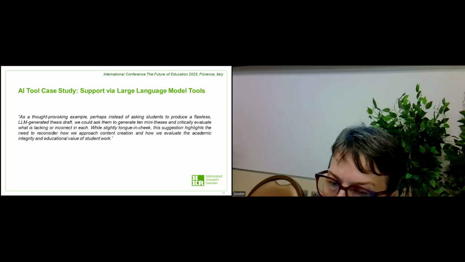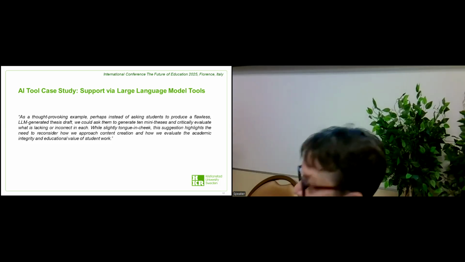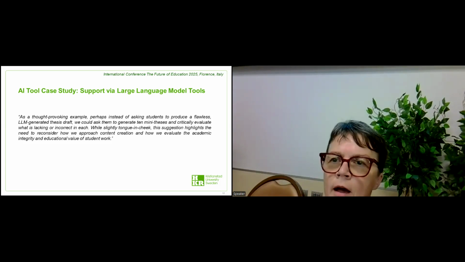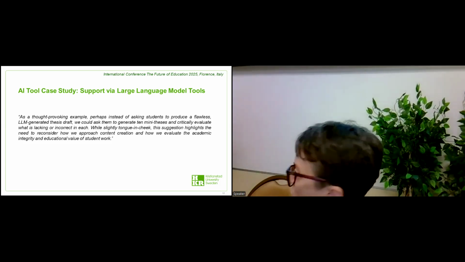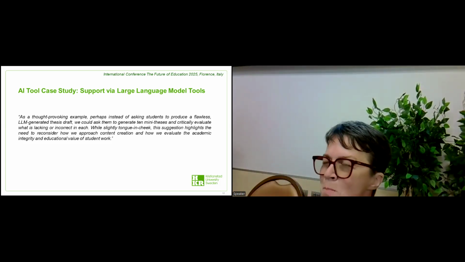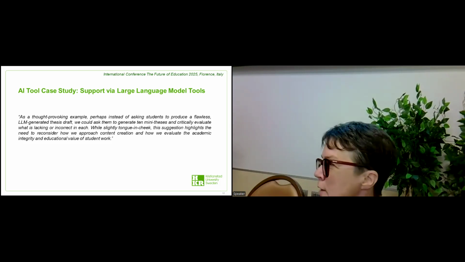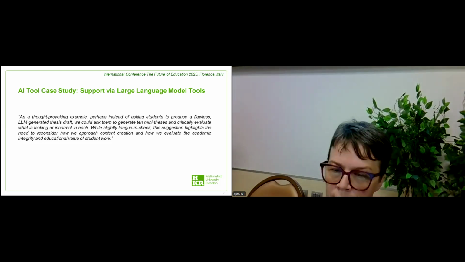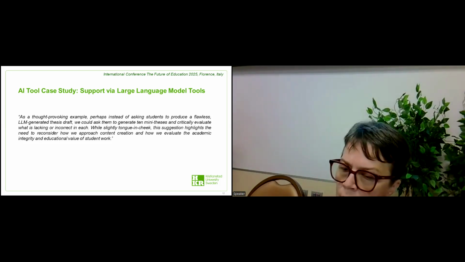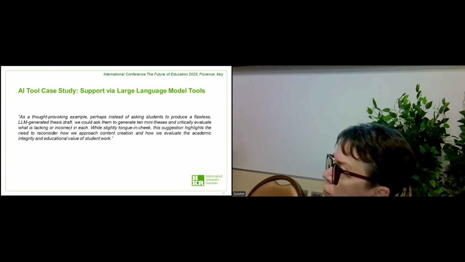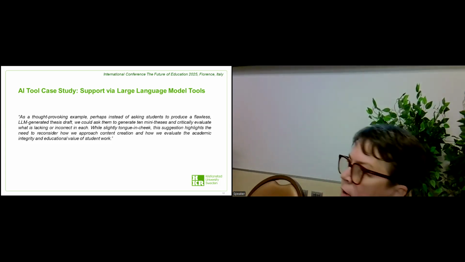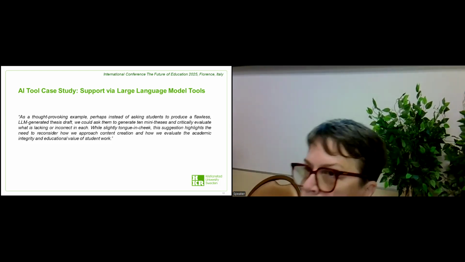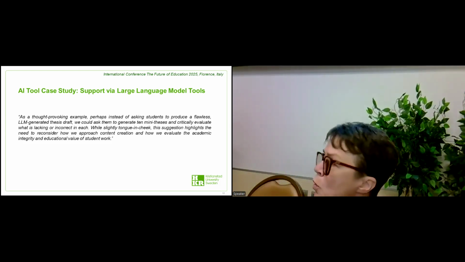And now we come to the AI tool case study. So this is now new. As you know, the views on AI in academia have been, I would say, mostly very negative because of fear of cheating and all. And for myself, who have been working with AI for 20 years on more of the development side, I'm more optimistic, but I also see the pitfalls, of course, where one should be cautious.